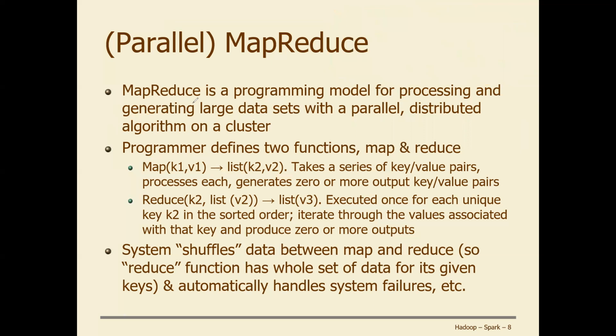Actually, it's a very difficult thing. Jis tarah se bhi ye kaam hota hai. So you have to shuffle data between map and reduce, so that the reduce function has the whole set of data for its given keys. Haan, toh ye bhi mumkin ho sakta hai ke maine aapko ek advanced form bata di ho. This is also possible. Ke I first make the key value. So for example, Archie ka map yahan par bhi hoga.